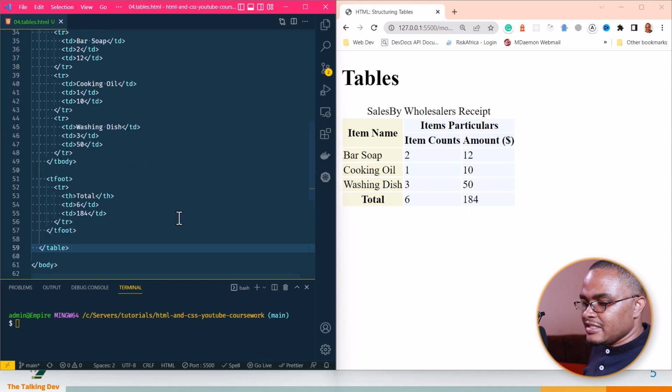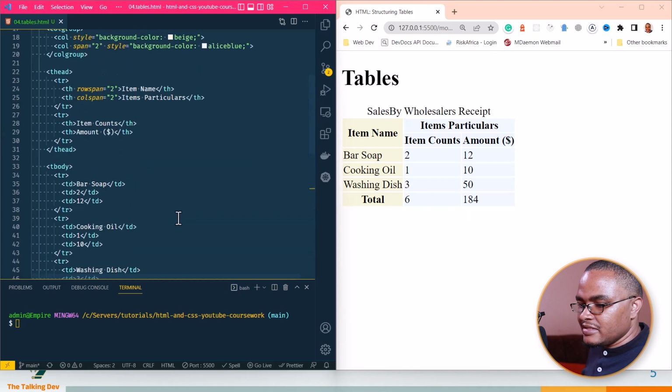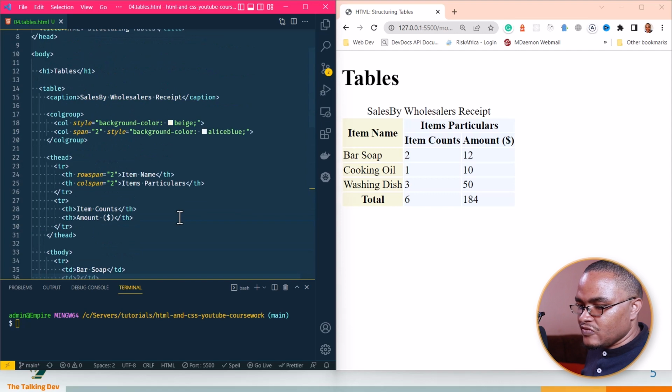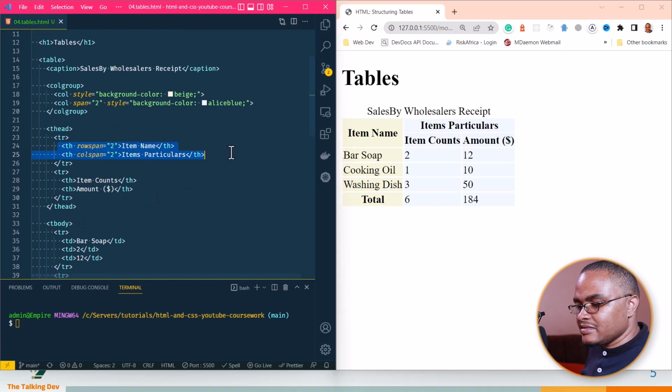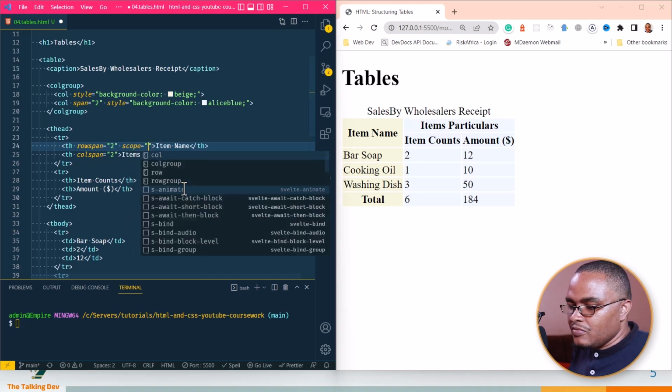Now, the next thing that I wanted us to add into this section of the video on tables is to make our table a little bit more accessible. So what we'll do, we are going to add headings with an attribute called scope. So here we are going to have scope, and scope can have either row or column.